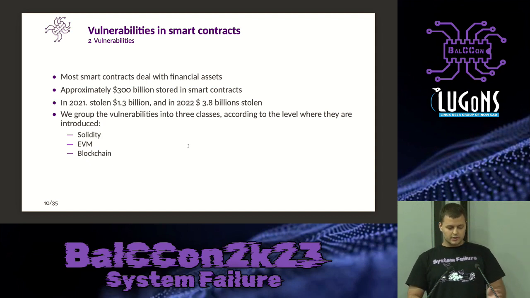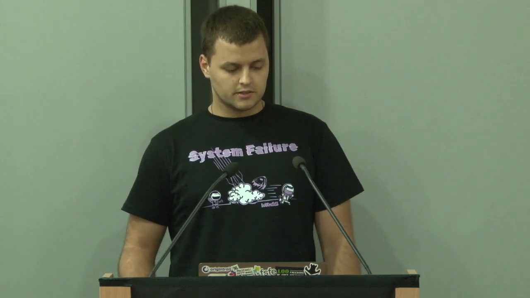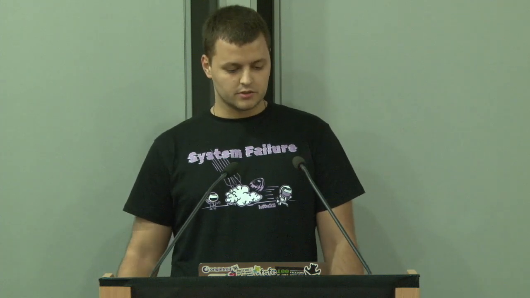Just to put it into some perspective, vulnerabilities can occur at different levels. The highest level is Solidity, the easiest one to exploit. Then there is the EVM, where you exploit some parts of the state machine. And there is the lowest level, on the blockchain, where validators and miners can tamper with the data and make some things happen unexpectedly, but this is the hardest one to reach. So the easiest ones to exploit and the most common ones are at the highest programming level.